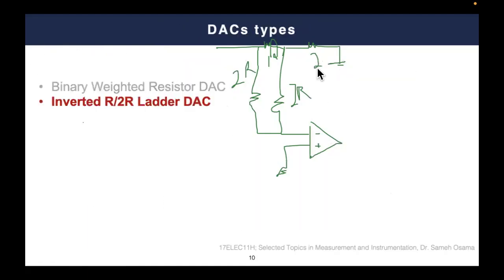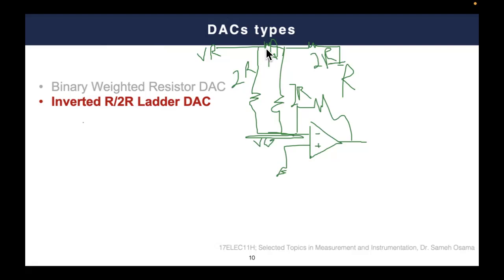So this value is 2R. Very simple. This input voltage is VR, so we don't have a problem with that. And definitely, based on what we already know, we have here a feedback resistor with a value R. We know that this is a virtual ground, because this is positive, and for an ideal operational amplifier, V positive equals V negative. So this is a virtual ground. Great. This voltage equals VR.